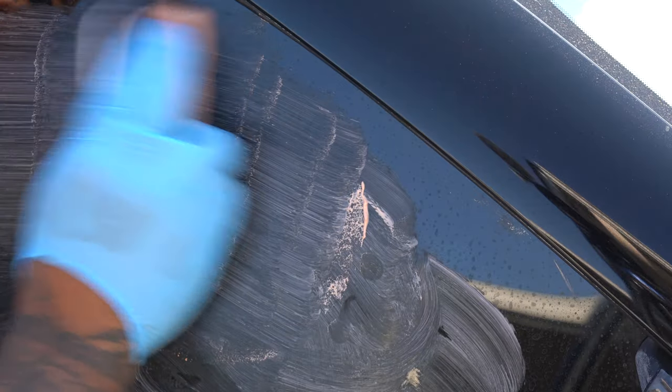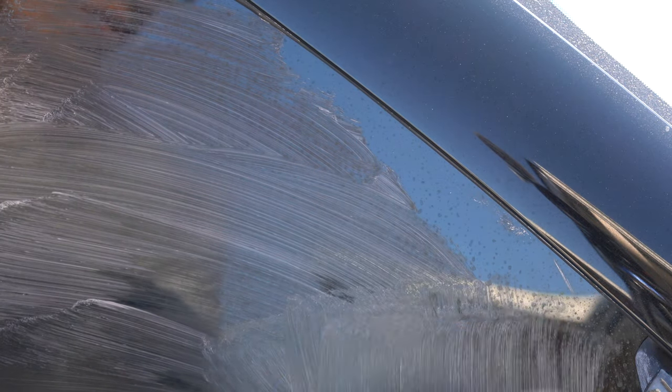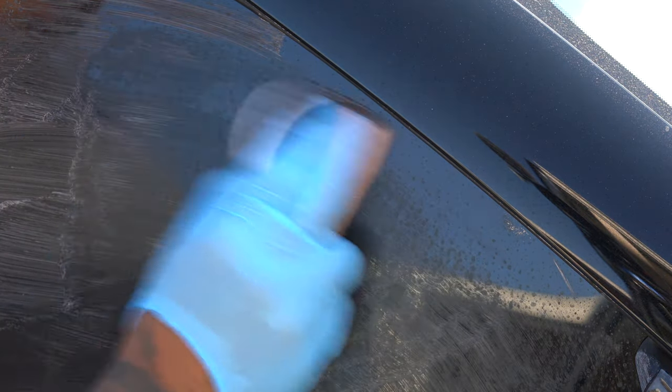One advantage of hand polishing is the ability to go right up to the edge. Even if I were to use a polisher, it's very likely that I would still have to go back and hand polish the sections that the machine can't get to.